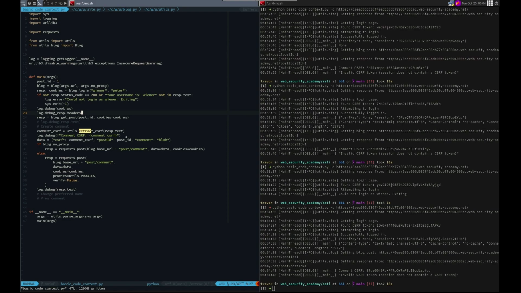Cookies should be none. Oh, we forgot to do the allow redirects. Allow redirects equals false.